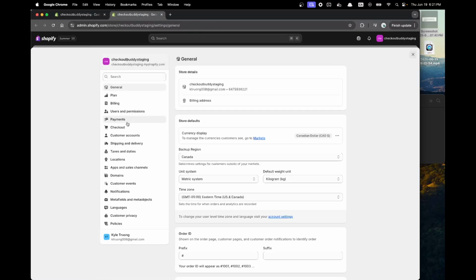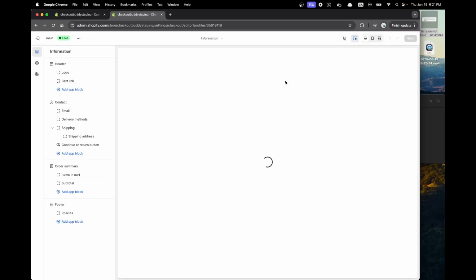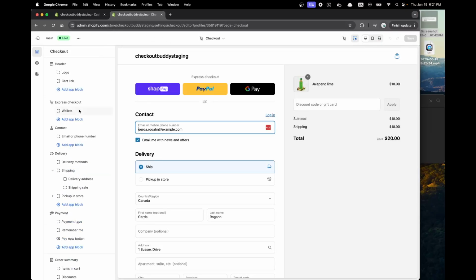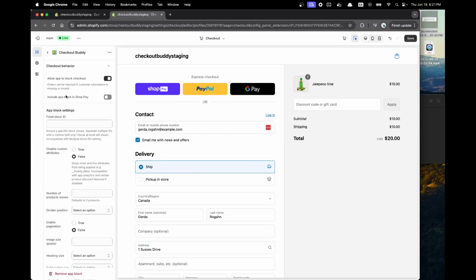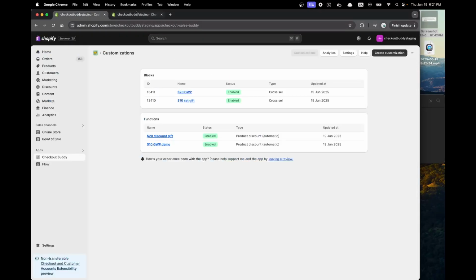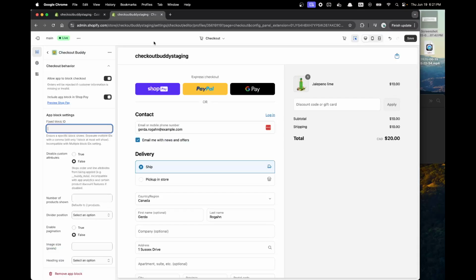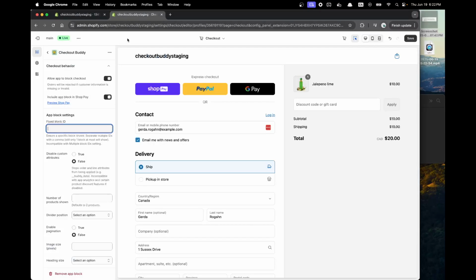And so assuming you have Checkout Plus set up already, because you need Shopify Plus to access the checkout editor, or at least get full access to it. And so we can add the 2 blocks. Let's just add them right into the contact information, because it's just easy to see right there. Check it to include in Shop Pay, and then we're going to set this block to show 2 blocks. I mean, we're going to only show 1 block, but yeah, let's just get these 2 blocks. So 13.4.10 and 13.4.11.